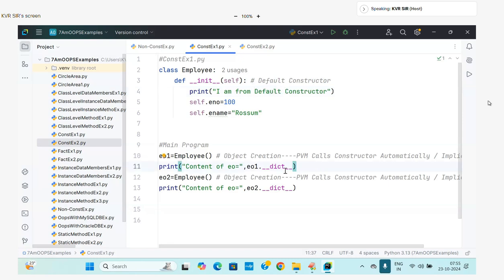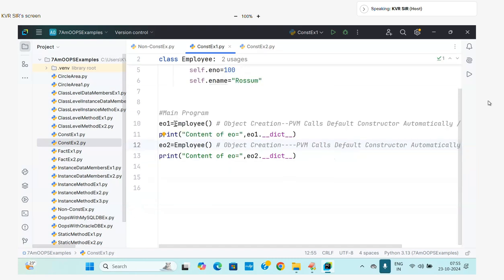I am from default constructor. By seeing this object creation, you can decide which type of constructor is internally being called. Default constructor. So PVM calls which constructor? Default constructor. PVM calls a default constructor automatically.